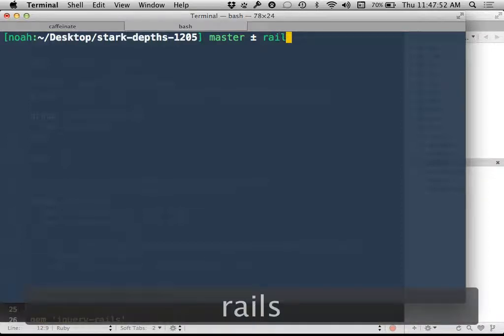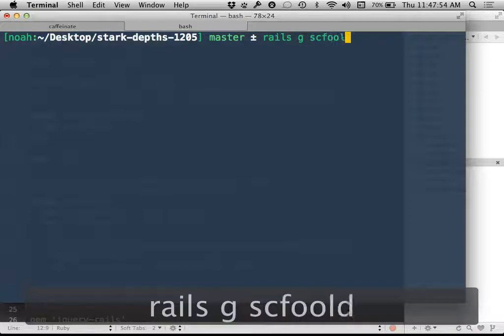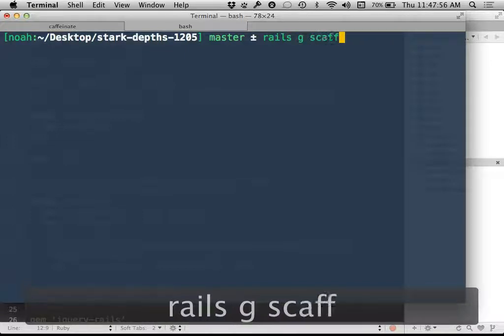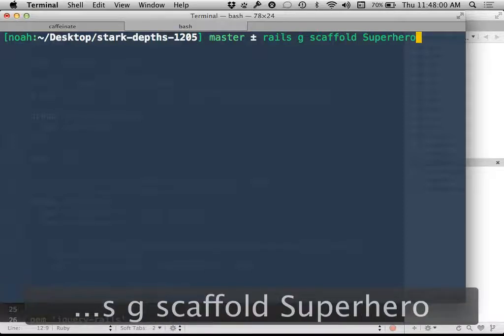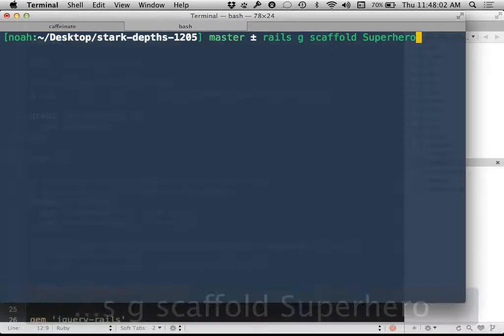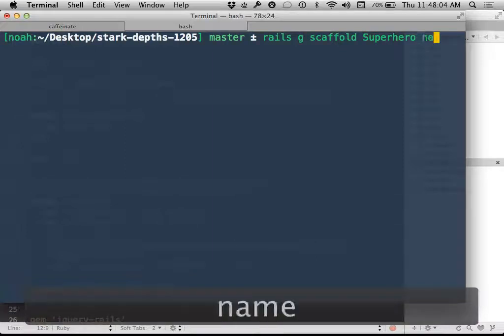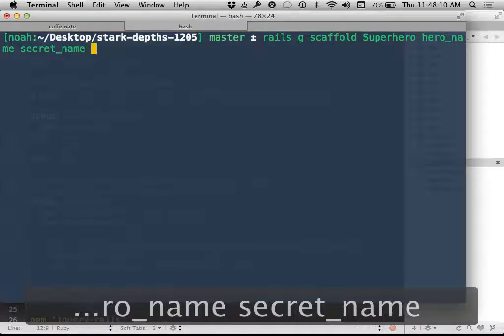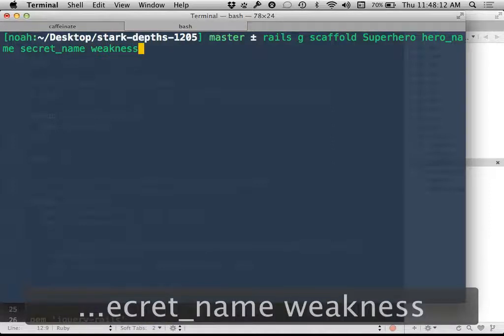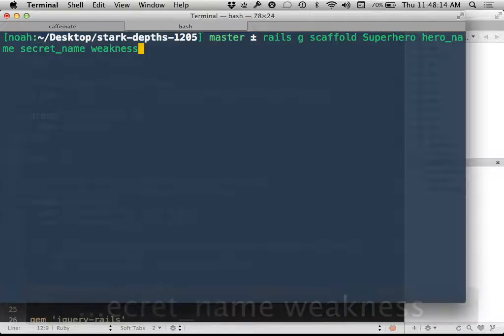Let's do rails g scaffold. Let's do superheroes. I'll say every superhero has a hero name, has a secret name, and has a weakness, all of which are strings.